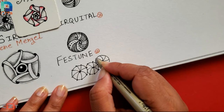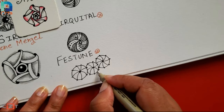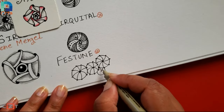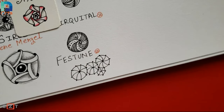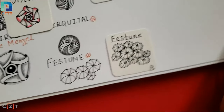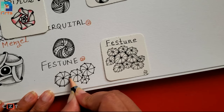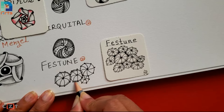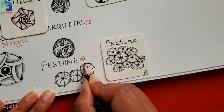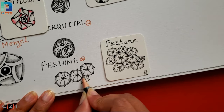Don't draw a straight line, always draw a little contour line that will create some 3D-ish look. They can be of any size, of any style, and you can fill just the leftover area, whatever is in between. That's the festoon here. Again, you can do the shading in various ways.